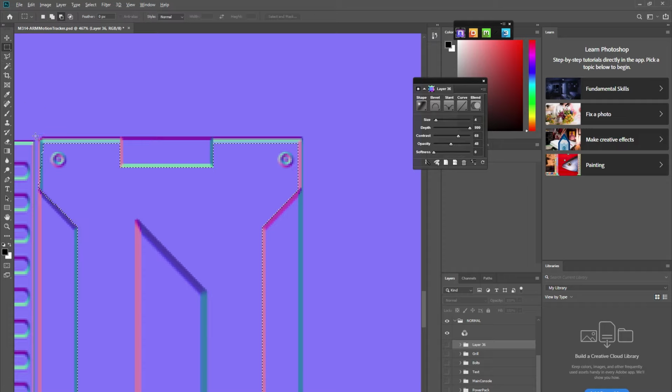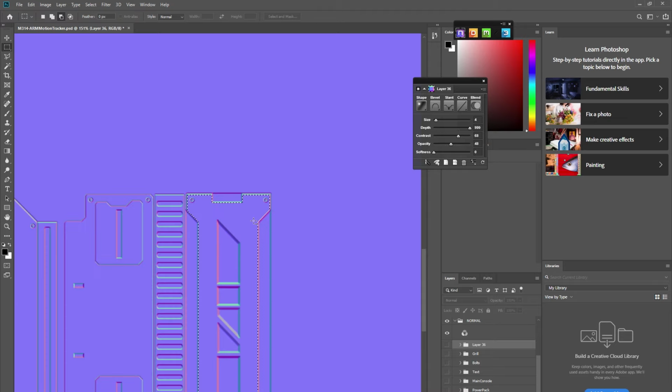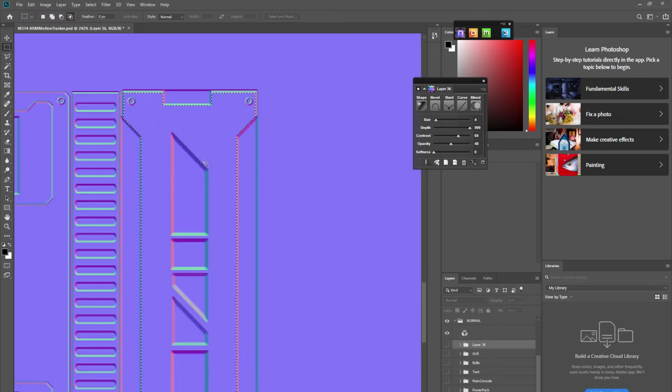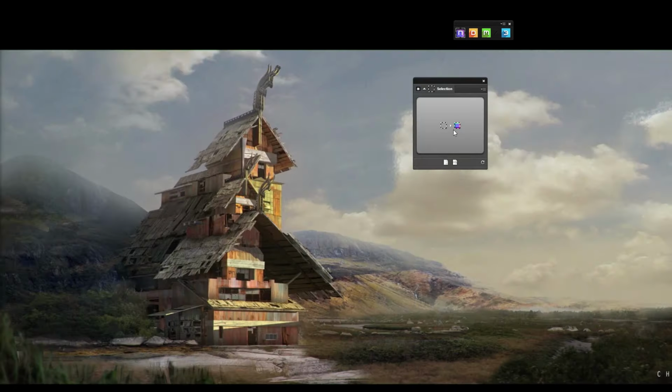I am going to hold Alt just to straighten this up a little bit. So Alt deselects, Shift adds. That gives you the deselection. If you want to completely deselect, Control D will do that. So let's just put this back in and click Enter.